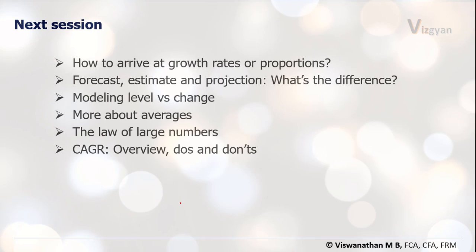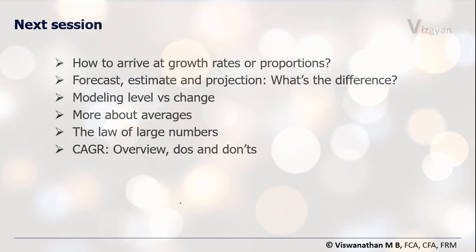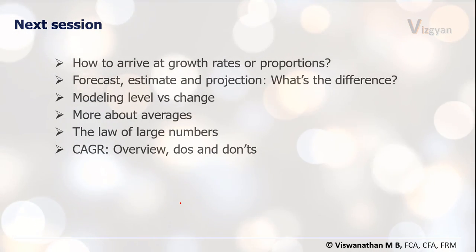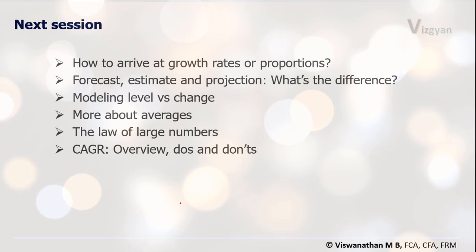And by the way, there are also terms like forecast, estimate and projection. Are they all the same or is there any difference? We'll also be talking about that. And we'll also be talking about some other important concepts, such as when to decide whether I should model level or whether I should model change. We'll understand a little bit more intricate aspects of averages. And I will talk about one of my favorite topics, the law of large numbers. And we'll also be talking about the concept of CAGR, what it is not, and what to do with it and what not to do with it.